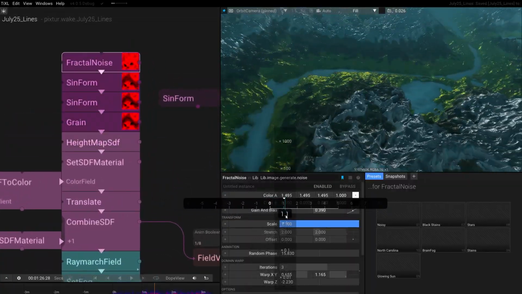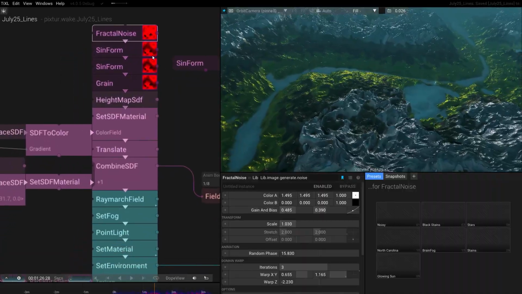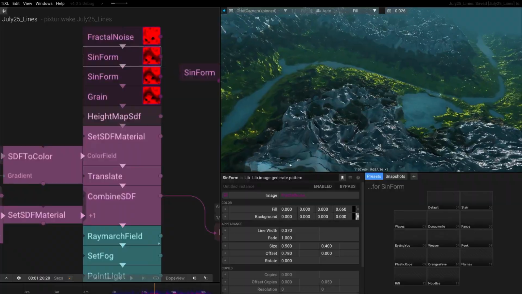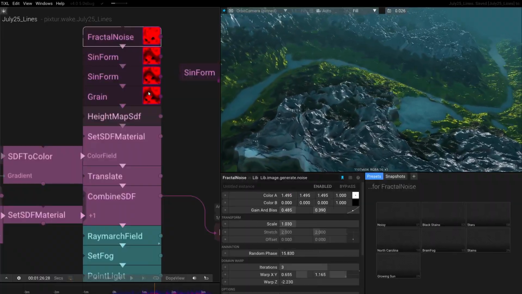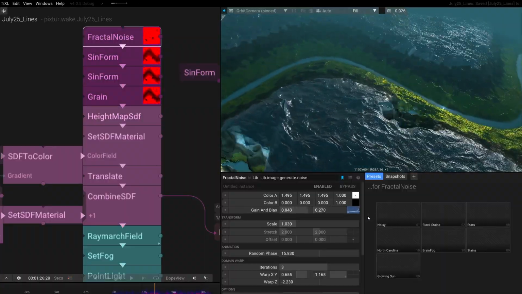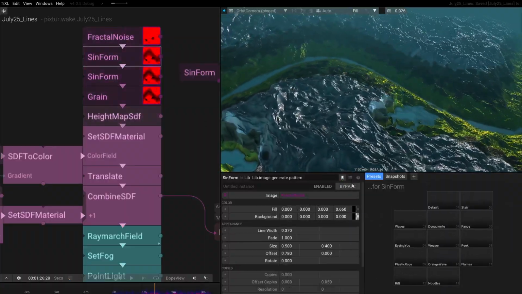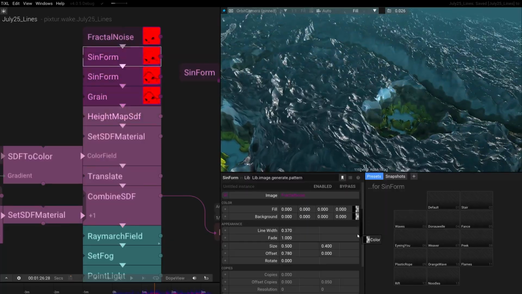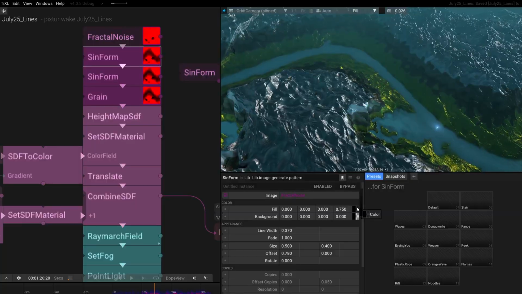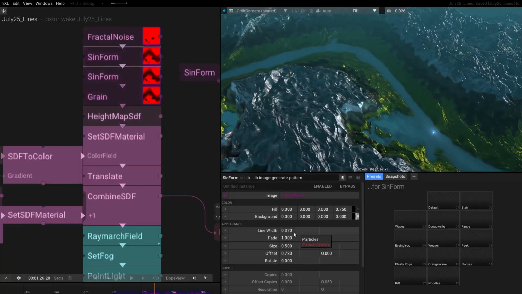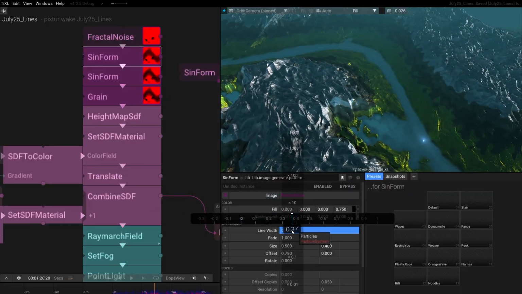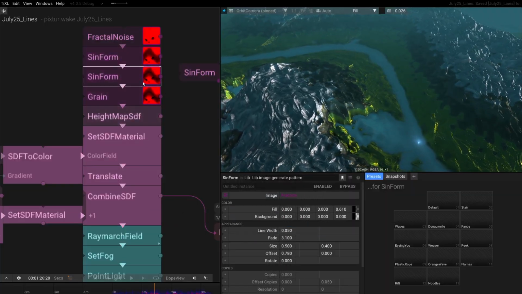We start with a fractal noise, and we only need a single color channel. That's why it's red. We can now tweak the parameters, and the gain and the bias are great for tweaking the shapes of the mountain. So now we cut a valley through the mountain range using the sine form operator. I hadn't used this one for some years, and of course my procrastinating brain couldn't resist the opportunity to first optimize its caching behavior.